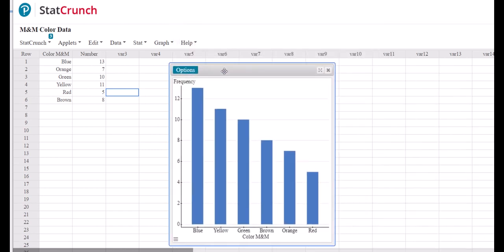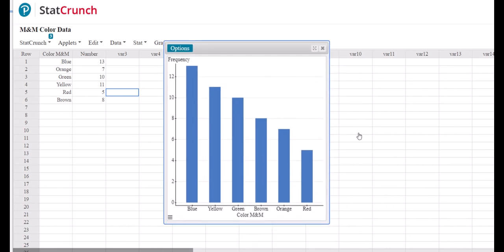So it's still a bar graph, but it looks more organized. This is a nice visual representation of data. So we can see I had more blue M&Ms than I had red M&Ms. I'll be interested to see, if you input your own M&M data from the previous lesson, what your chart looks like, your Pareto chart.